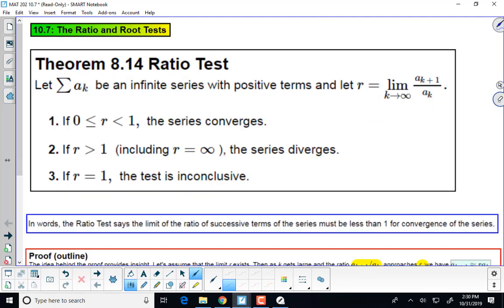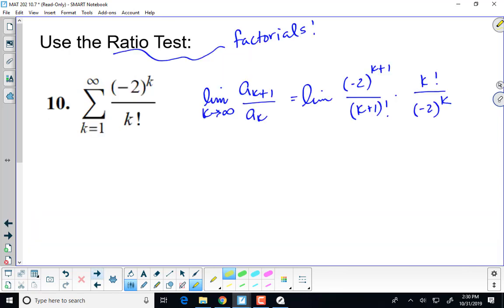Let's come back. So this says infinite series with positive terms. And when we look over here, this has a switch in it. So what we're going to do is take the absolute value of those so that we're checking to see if there's absolute convergence. And if there's absolute convergence, then there's regular convergence. So if there happens to be negative terms in there, we just take an absolute value. And if that converges, then definitely the other one will converge with the minuses.